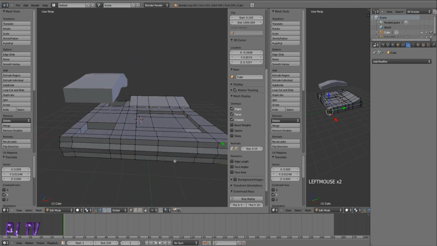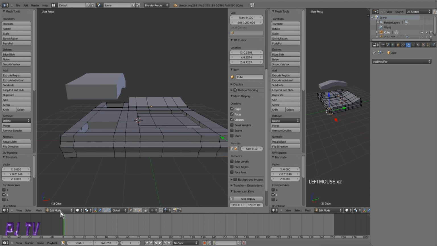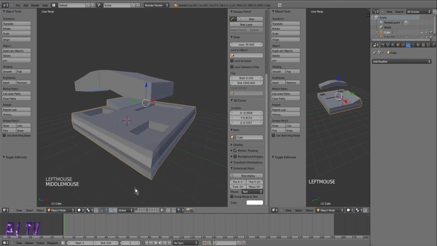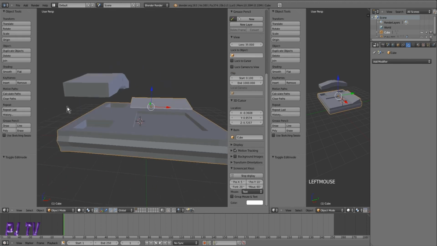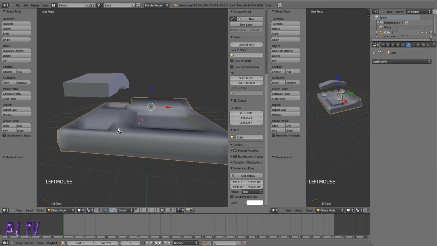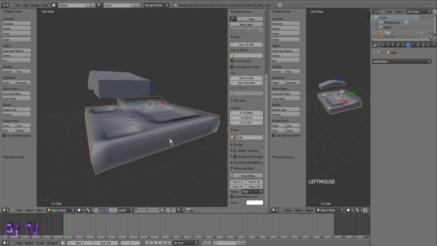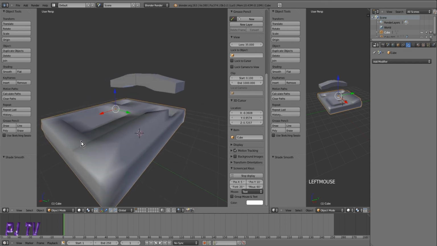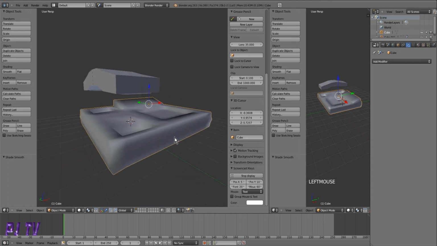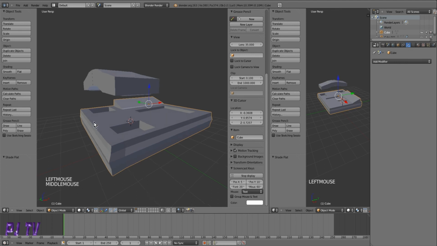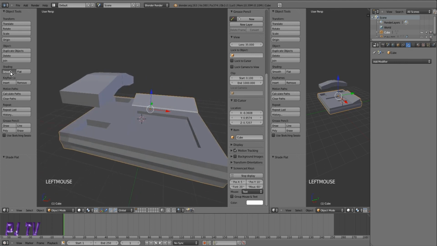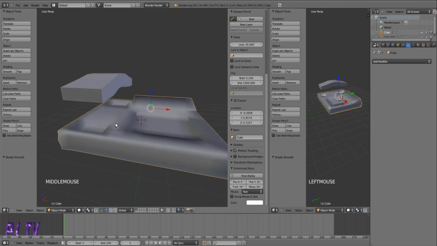Now, getting in object mode. See, that's what you'd call smooth shading. It's a little more organic, or you can do flat shading. But I guess smooth shading is better for this one.